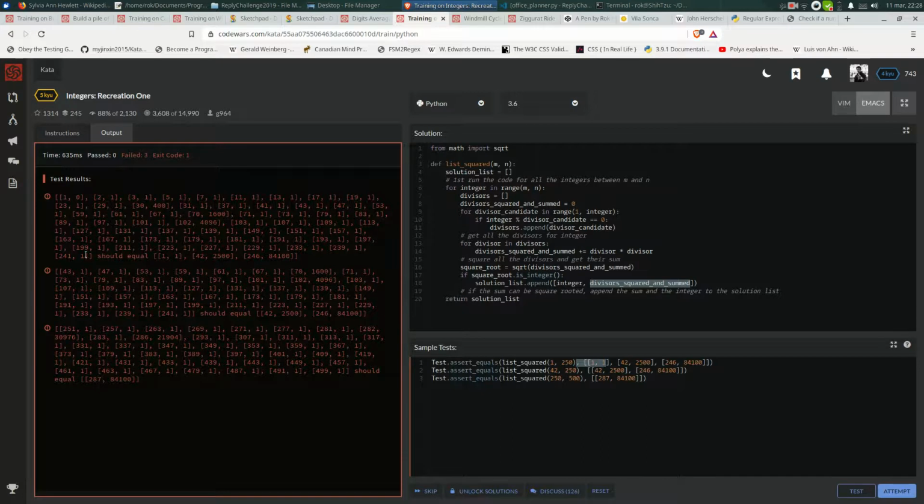So what's going on? They're correct, but the divisors squared and summed behave in a funny way, don't you think? Divisors squared and summed.